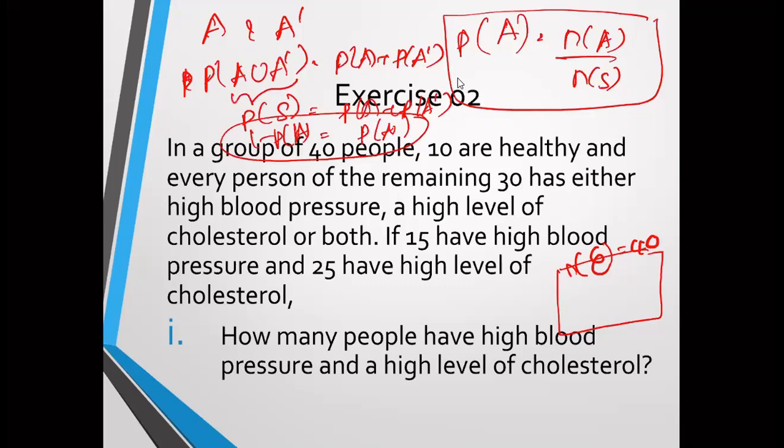There are only two diseases now. So we can use circles to represent these diseases, disease A and B. Actually, we don't need to put symbols A and B because we have the disease names. The first one is high blood pressure. And the other one is high level of cholesterol. Let's say HLC. Or you can write blood pressure and cholesterol. Okay, right.